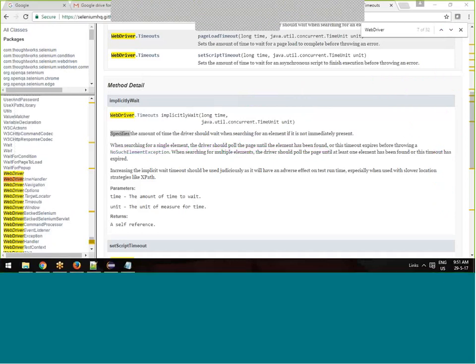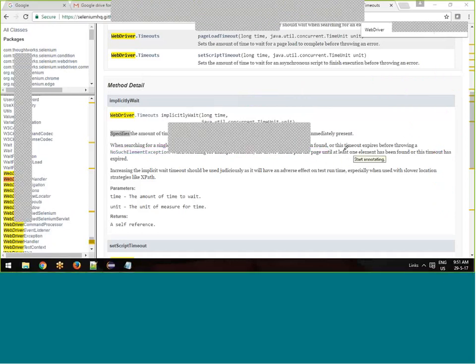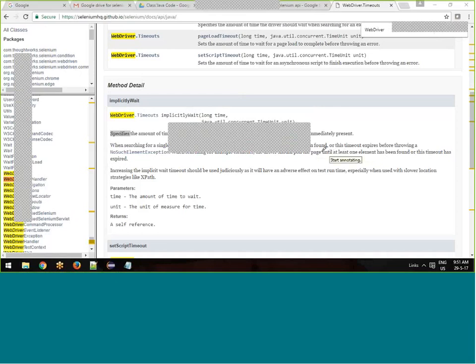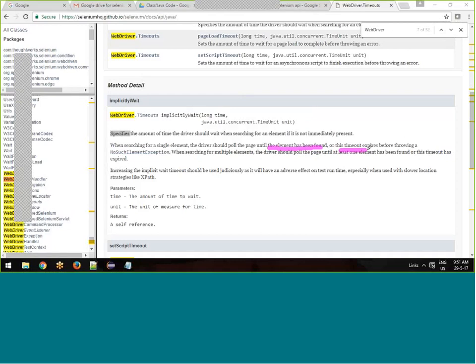So the polling mechanism is that one, until the element has been found or the timeout has expired, and then it throws the NoSuchElementException. When searching for multiple elements, the driver should hold until at least one element is found or the timeout has expired. So this is the definition.